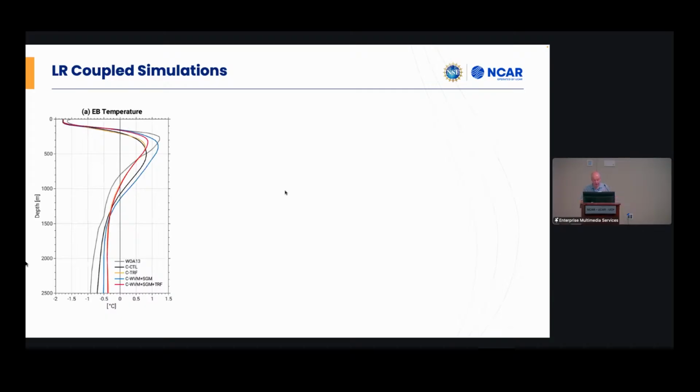The coupled simulations, everybody's game. We do not see similar sensitivities necessarily. And in this case, smaller vertical mixing and smaller GM coefficient actually seems to be improving the cases. Trough restoring is added to that one in the red line. It is what it is, I guess. We are at the mercy of the surface fluxes in fully coupled simulations.